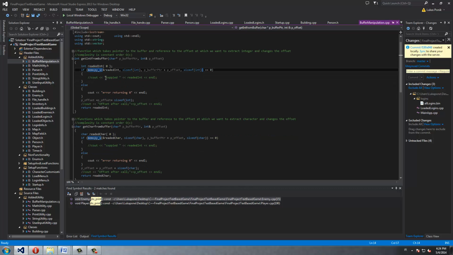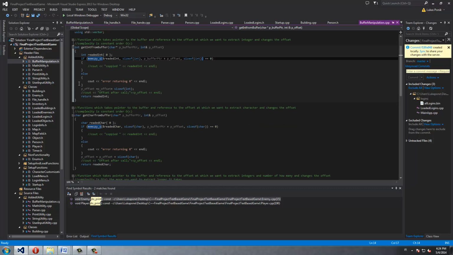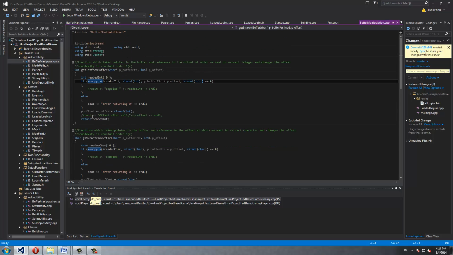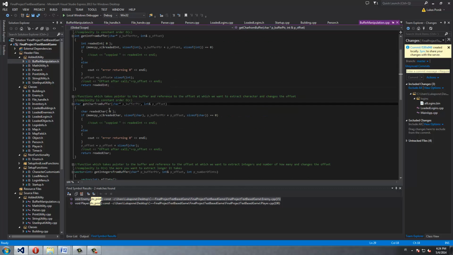And if that equals 0, that's okay because it's copied. Also the memcpy underscore s is the safe memcpy. If not, an error occurred. Now I change the offset because I'm passing the offset as a reference, and I return the integer I just read from my buffer.